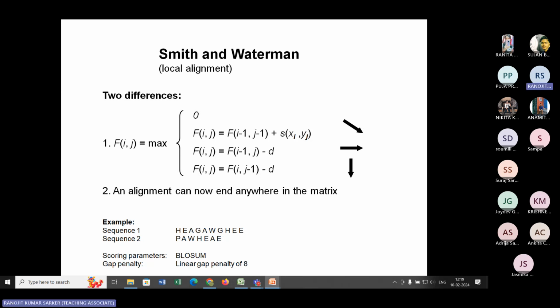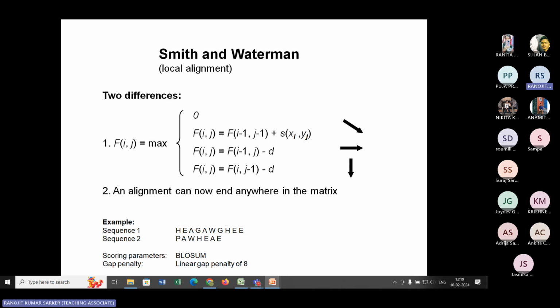Why local alignments? Because it was observed that these local regions are responsible for function. How? If you mutate these proteins at the positions which are conserved, you will observe that the proteins lose their function. Whereas if you make mutations in the non-conserved regions of this protein, you will see that their function remains intact. Thus it was proved that the conserved regions are responsible for functional similarity.